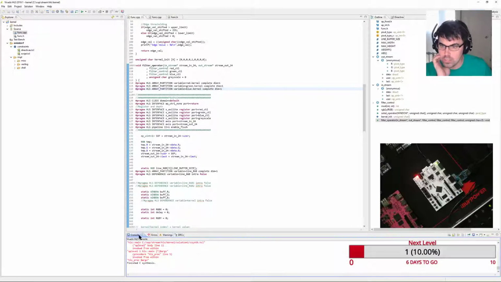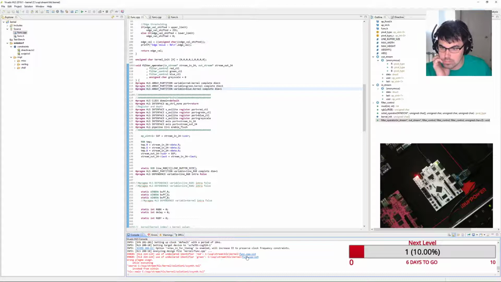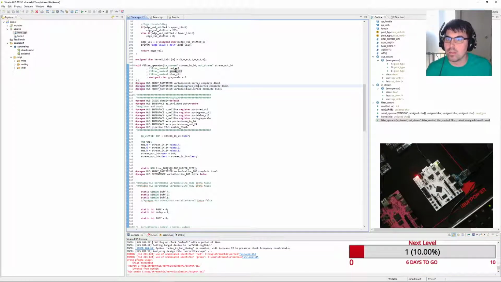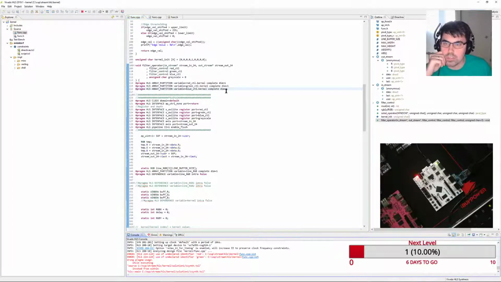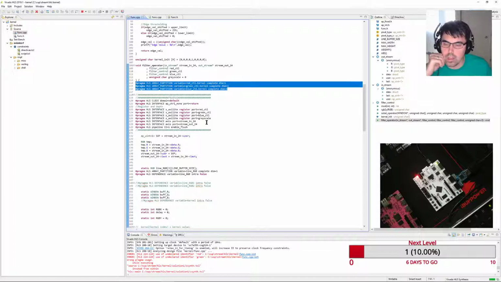Two errors. And now, oh, my bad. So we have controls, kernels. Just making sure that it doesn't go to an array, but it's completely accessible throughout the design.